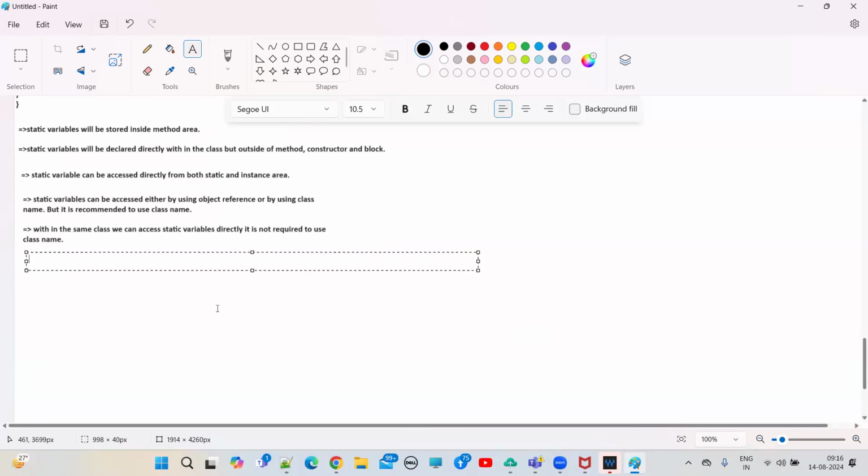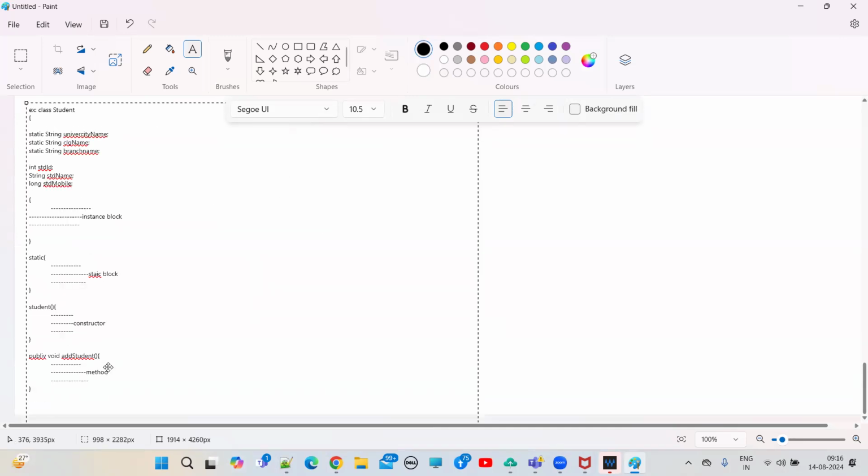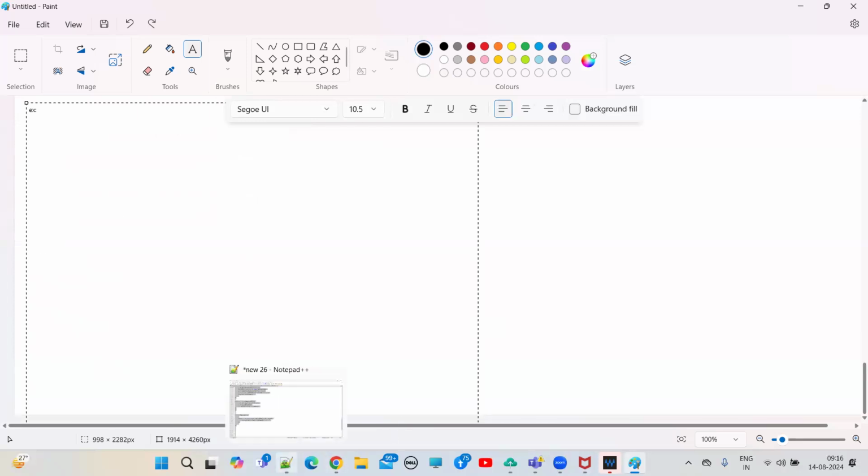Let me write that example. What we see here, just paste right here. So, the entire class I copied.